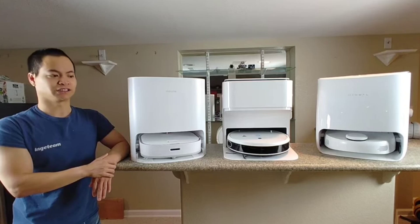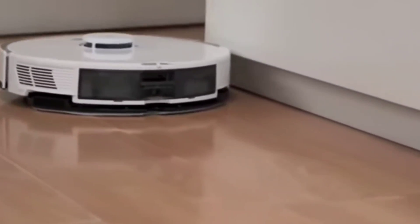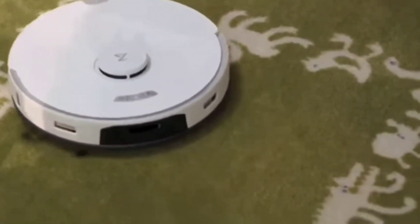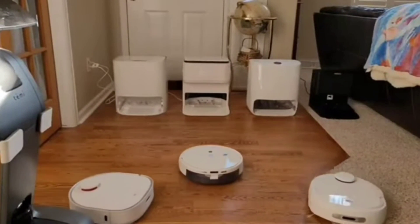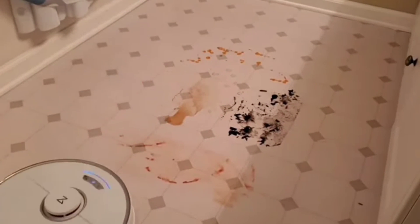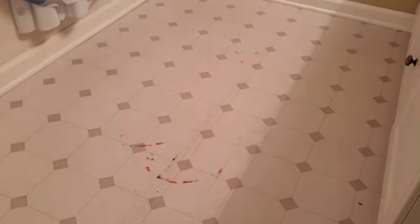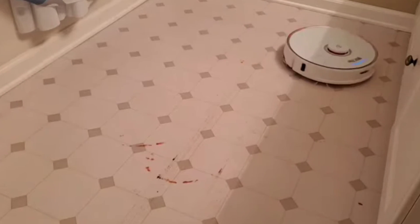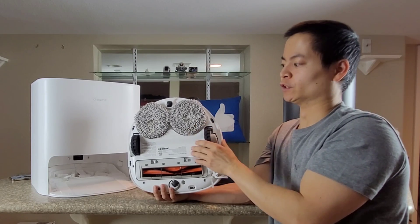What Roborock did is use a VibraRise system, which is found on the S7. I did test this — I felt like the VibraRise system, which vibrates up to 3,000 times per minute, did a really good job getting the dirt and grime off my floors. Also, since it lifts up about 2 centimeters off the ground, it can transition over low-profile carpets, area rugs, and rubber mats. So if you have an area divided off by carpet, you don't need to physically remove the mopping pads to get to that area or to vacuum. That's a huge plus — it gives you more of a hands-off experience. The big important thing is the onboard 200-milliliter water tank, which allows precise control over how much water you want in different areas, and it covers about 300 square meters or about 3,300 square feet. That's the main benefit of Roborock's system over the traditional competitors.